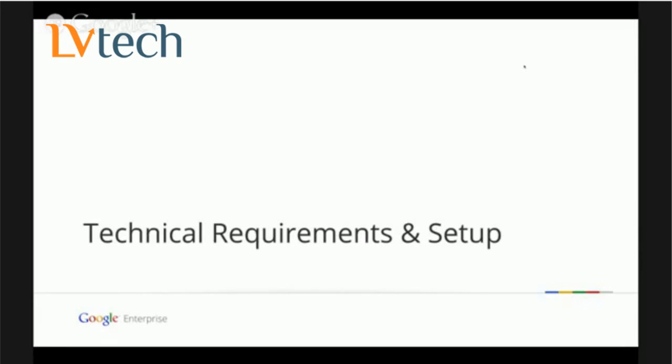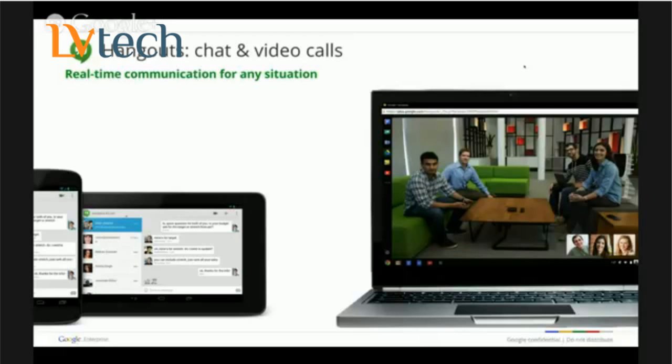So to make that happen, we wanted to make sure it's automatic and real time for users so they can connect with each other and stay focused on the content, like Adam said, and not the tool. So this means it's important to think about how this is enabled and what is required for a good experience, right, for end users. So if we look at the makeup of the Hangouts platform in general, it's actually two particular products underneath. There's a Hangouts brand overall, but in reality there's Hangouts Chat that you see on the left-hand side, and then there's also Hangouts Video Calls that you see on the right.